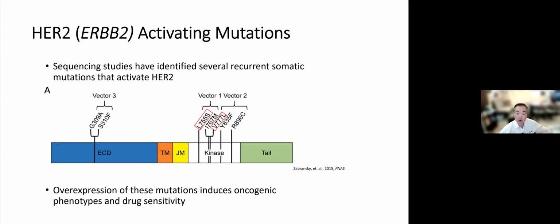People have done a lot of studies overexpressing these mutations and showing that they have transformative phenotypes. But it's actually not that common to have a missense mutation that is in fact also amplified. You tend to have more of an amplified HER2 that's wild type or just a single allele that is a missense mutation. And in some ways that makes sense because you don't necessarily need that biologic redundancy. There are probably some examples where people have shown that you can get amplification of a missense mutation that might lead to drug resistance, and whether that is acquired or de novo, I think depends on the clinical scenario or situation that people are looking at and getting these samples.